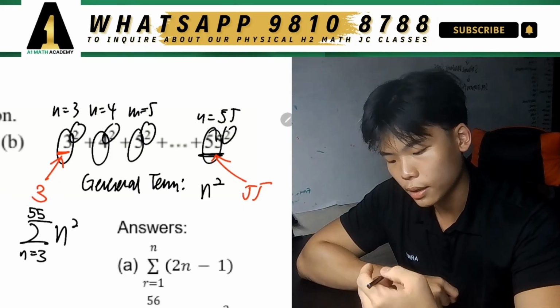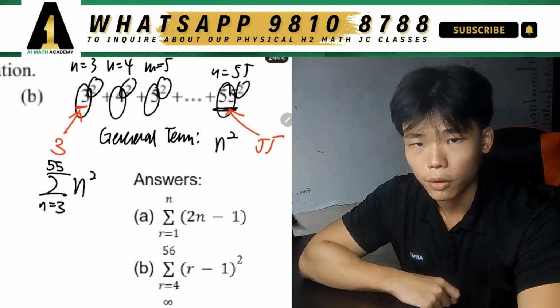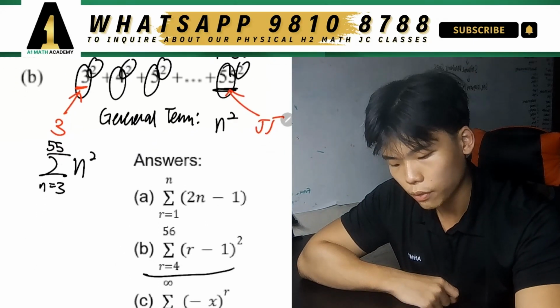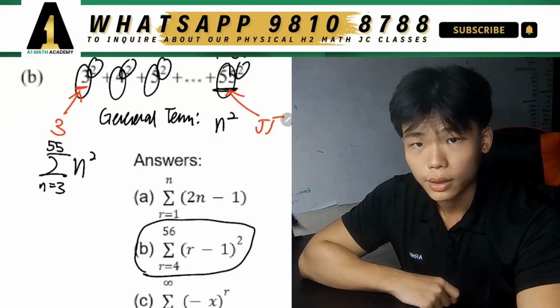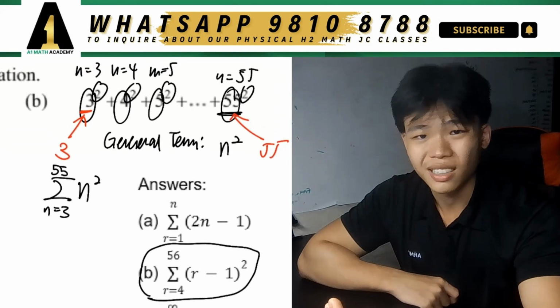So you can either write it this way, or the answers provide another way, which is also very possible. You can also write it in this way as well, if you saw it the other way around, but it will give you the same answer. So you can either see it as an AP or just n squared, right?